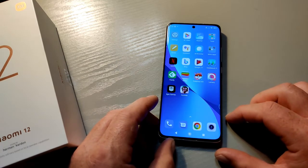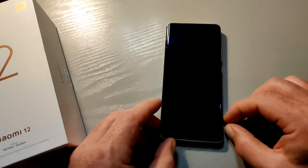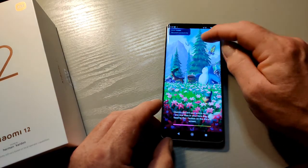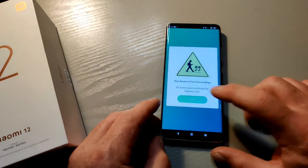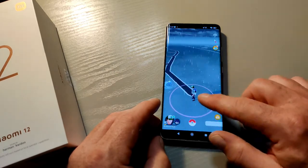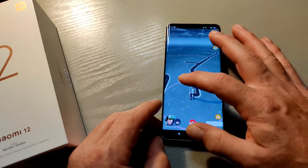In terms of gaming and things like that, performance is great. You can see you've got Fortnite things here. Just start up Pokemon Go, because it doesn't take so long. And it does rattle through things. Now you can see that there are some extra gaming tools that allow you to stop calls coming through and things like that, so you can focus on your gaming. Okay, there's my little avatar. And as you can see, it rotates nice and smoothly. There's really no complaints in terms of gaming and the performance and things like that.